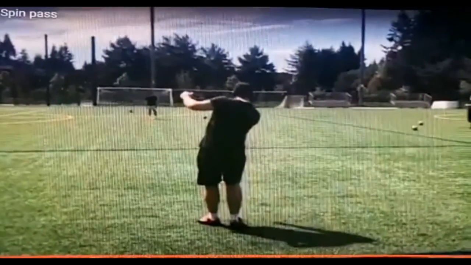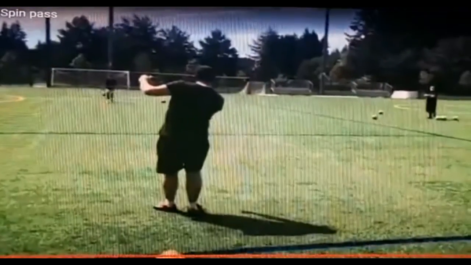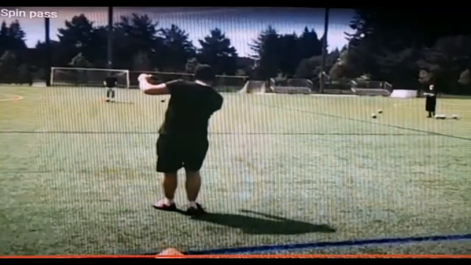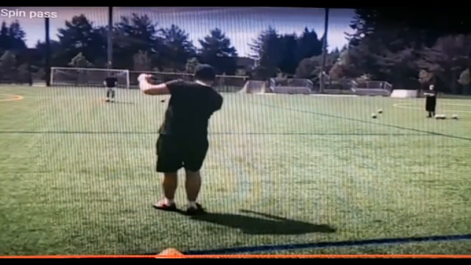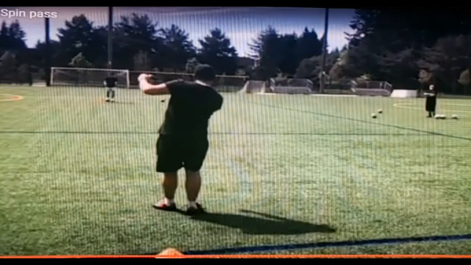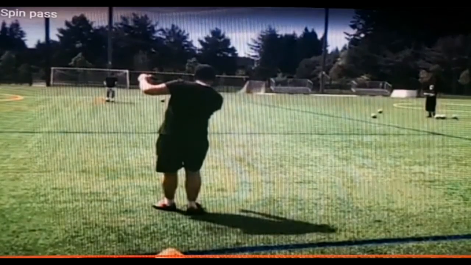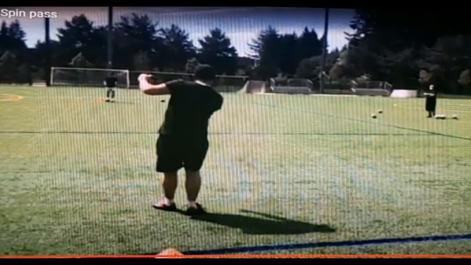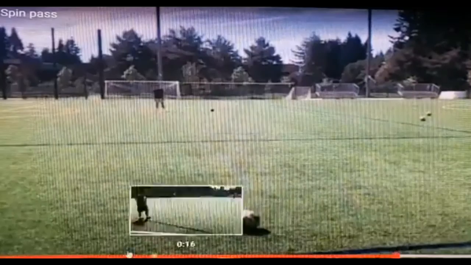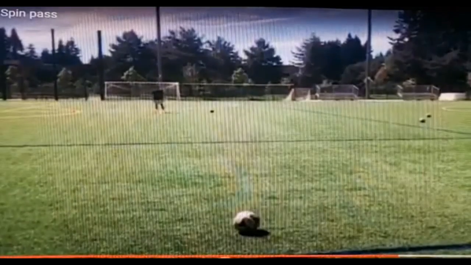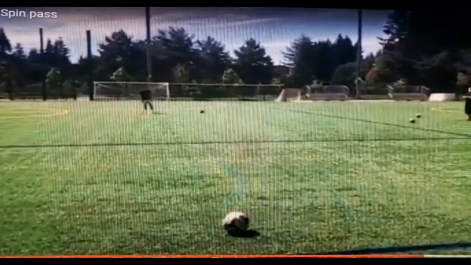Look. The harder you hit it, the more spin it's going to have, and it's going to be more steady too. This could be a good cross around the defenders to the forward in the blind spot. Okay, so this is a good technique. Again, if you want to watch it again, I'm hitting my heel to the ground and I'm going to slide my foot so it can spin.